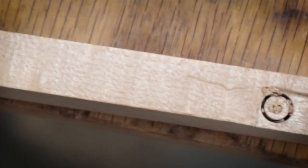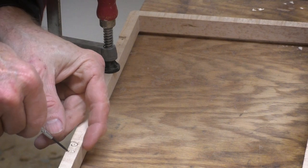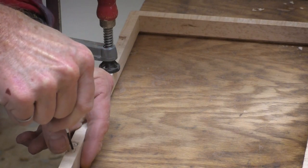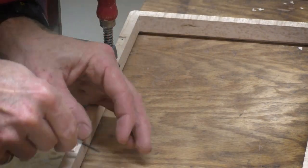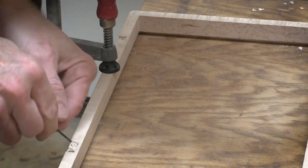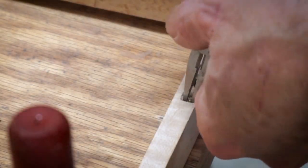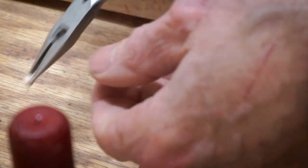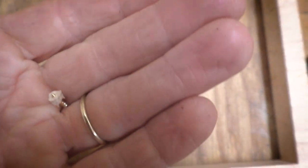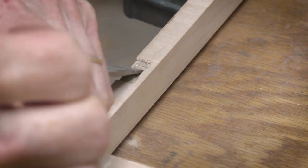There's the screw without a head — these are the pieces that I need to remove. I'm not sure there's any right way of doing it. I started with a screwdriver and then used a pair of pliers to pull the screw out. This is almost like being a dentist. Now I've plugged the holes with some quarter-inch dowel. Those are the pieces I've removed, and now I just need to trim the ends of the dowel to be flush with the bottom of the mortise.